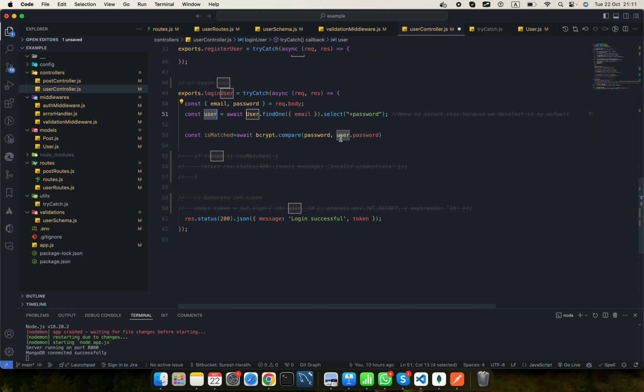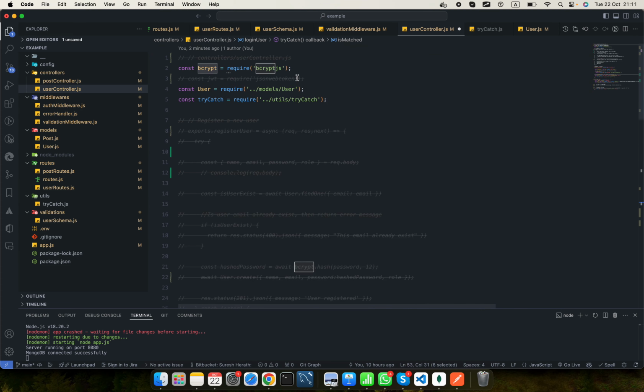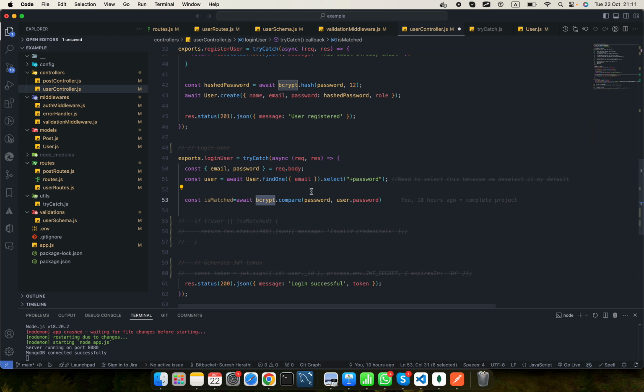Then what we are going to do, we are going to compare. For that we are going to use bcrypt, the same bcrypt library we already imported. The bcrypt library has a method we used when we were creating the hash.